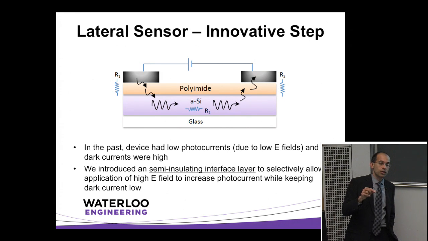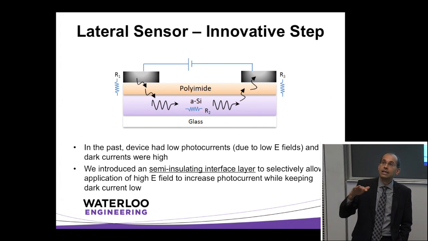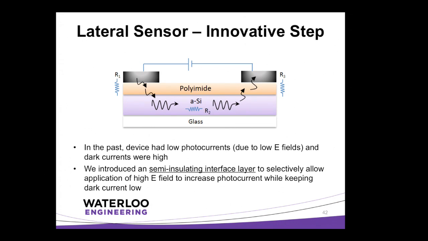And the main weakness was the leakage current because of the Schottky contact. So we innovated a blocking layer, okay, on the sensor. We actually put a layer of polyimide between the sensor and the metal contact. Now, this sounds counterintuitive because you'd say, well, you're putting an insulating layer between a metal and a semiconductor. How is that going to improve things? Because, well, the leakage will go down because it's an insulator, but how is this device actually going to function?